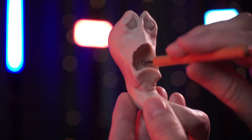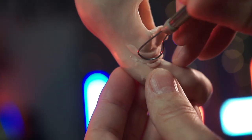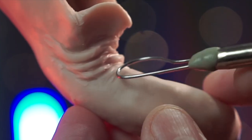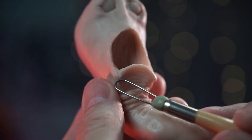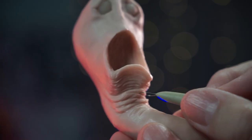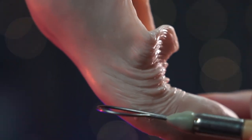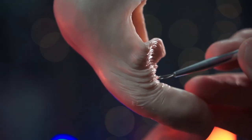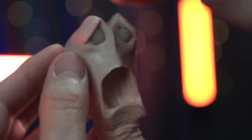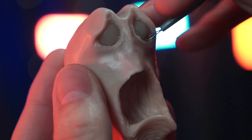Now that we have our basic shapes, we can start adding in the details. My favorite part. Now that he has a chin that somewhat resembles mine, we can work on the eyes. Let's give him a sad, pitiful look. After all, he is a poor, unfortunate soul.